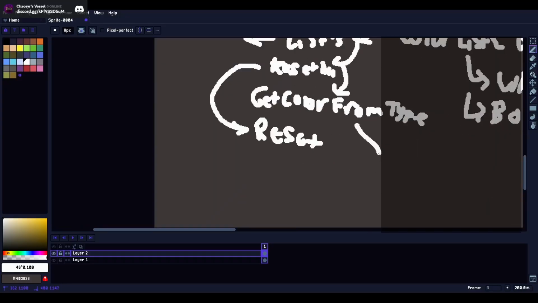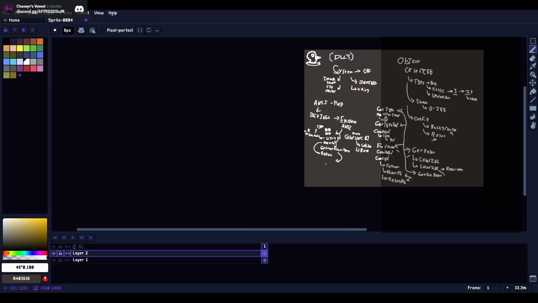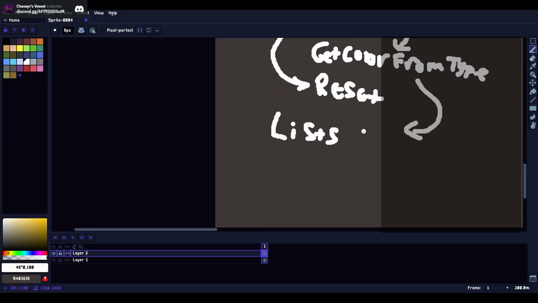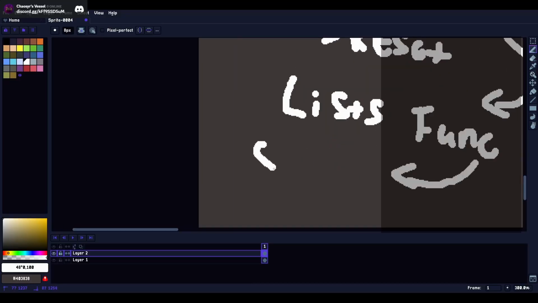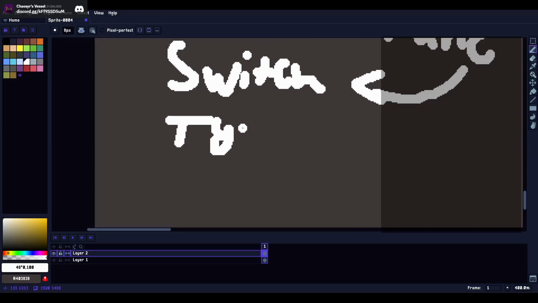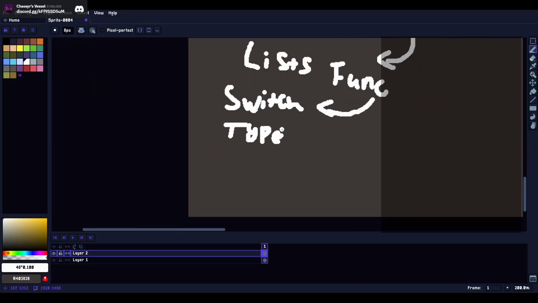And then lastly, we have the get color from type. This took the lists and just put everything into a function. This function would essentially be a switch of the type, and it would also take a color, which could be an int or a string.